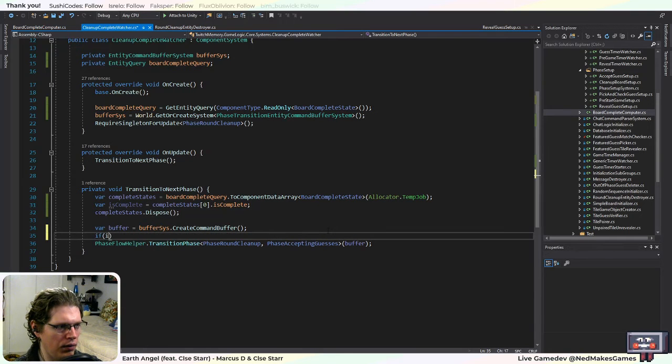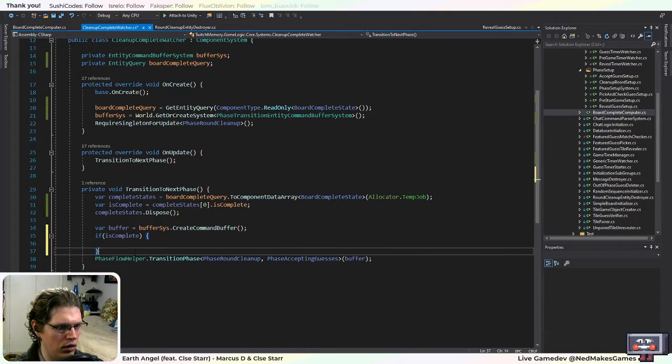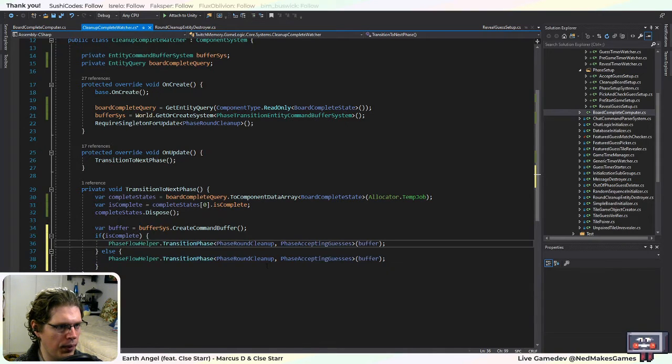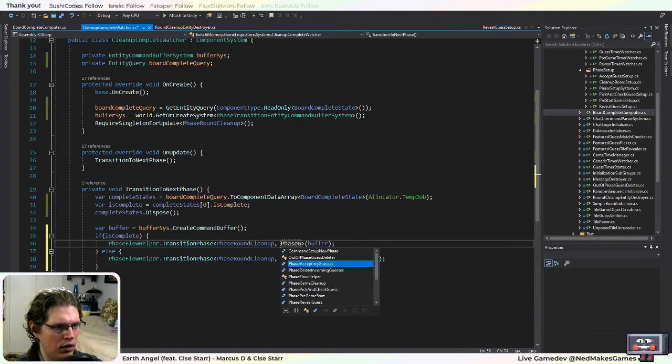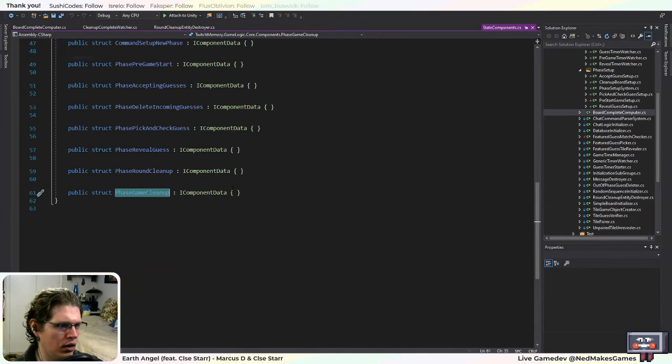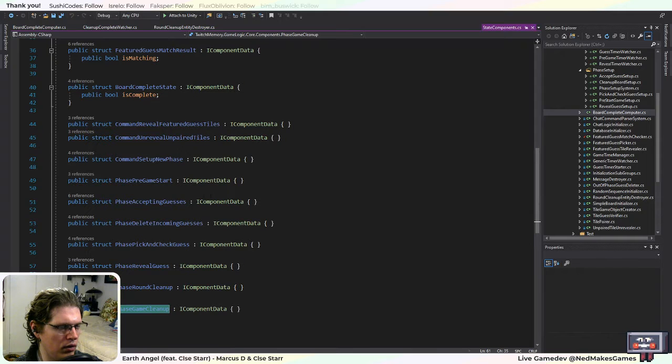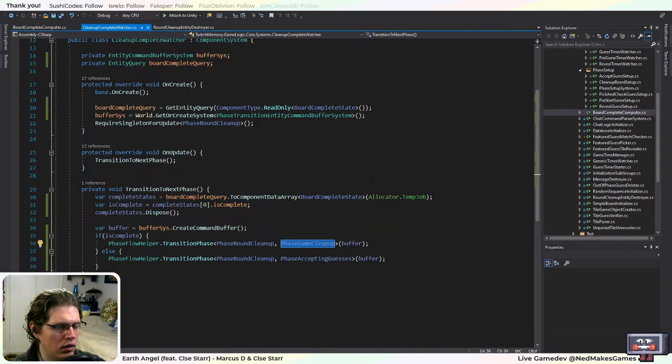Okay, and then if isComplete, then we'll need to go to the game over phase. Which would be Phase.GameCleanup, I guess. I don't even know why I created this already. I guess I was just thinking ahead. Probably we'll have like a scoreboard, I bet.